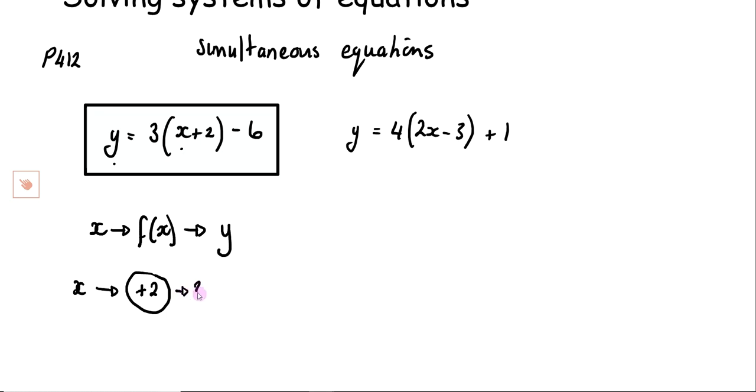Well, we get an answer, and then we take that answer and multiply by 3. Okay? We get another answer. And we take that answer and then do what? Subtract 6. And then that answer is called y. So if I was to read this in English, I would say, not just y equals, but to find the y value, I must do all of this to the x value. Right? So I take one number, I do this to it, I get the y number.